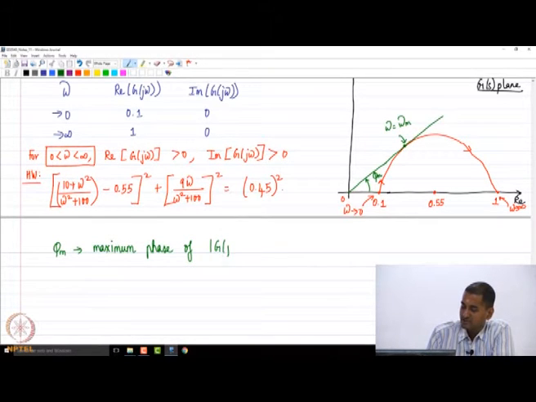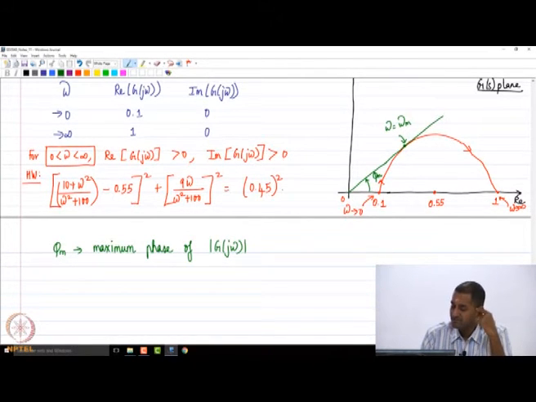So the Nyquist plot helps us with all these things, and we will see why this is important. I have chosen this example with a motivation. All the examples I am choosing finally lead to some consequence. We will see, and maybe in the next few classes we will see why this is going to be important. Why did I choose this particular example, and why am I talking about the maximum phase contribution, or phase angle, of this particular transfer function?